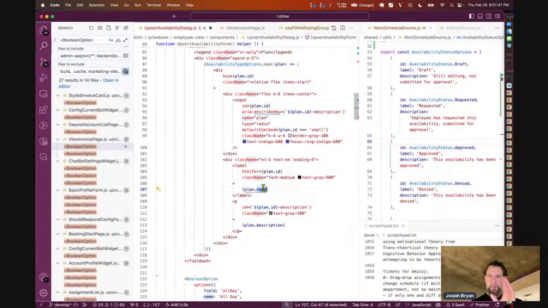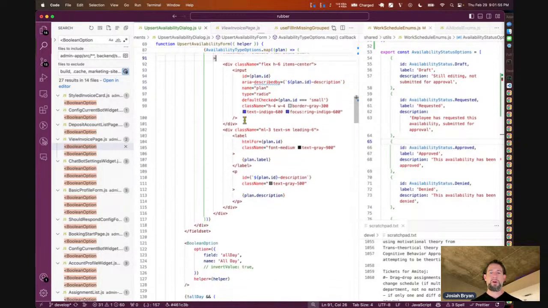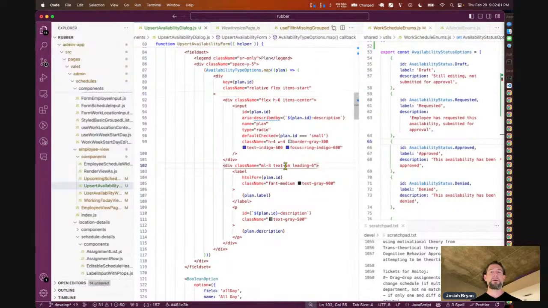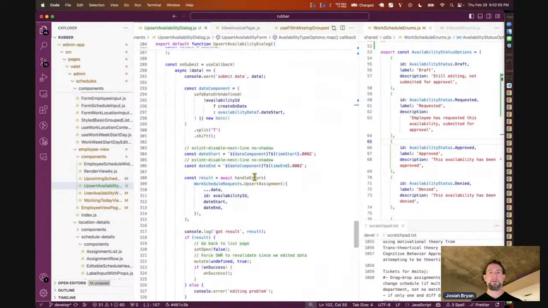So back to what we're doing, label. That's going to be a label, and this is going to be a description. We should make a color dot for that, but that's a tomorrow problem. All right, so now let's quickly get to where we can trigger and see this dialogue. All right, so what do we need to do to trigger this dialogue?